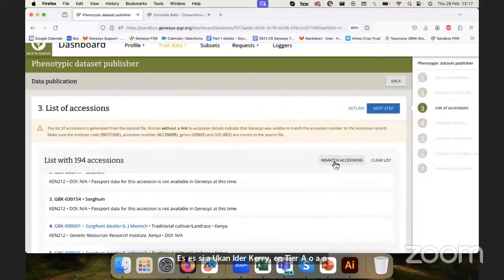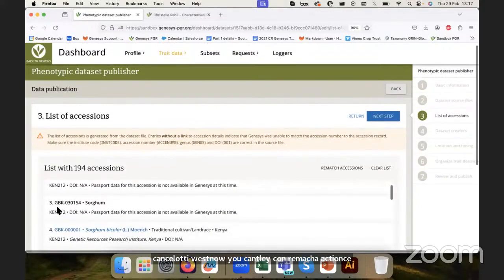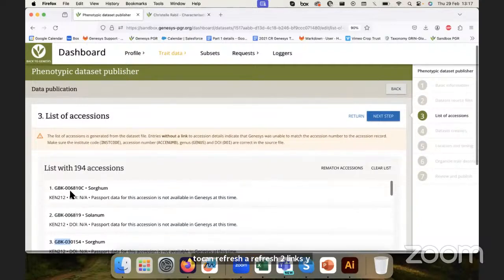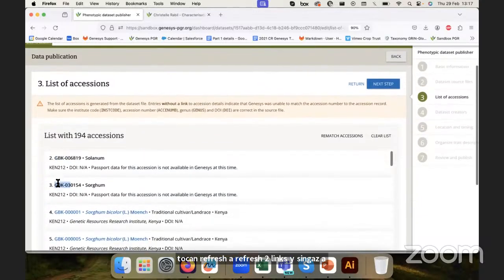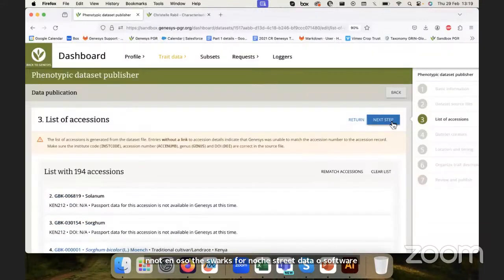Or you can click on rematch accessions to refresh those links, if you think that something might have gone wrong. But it shows here that those first three are still unlinked because they don't exist in Genesys to begin with. So I will move on in this case to the next step.